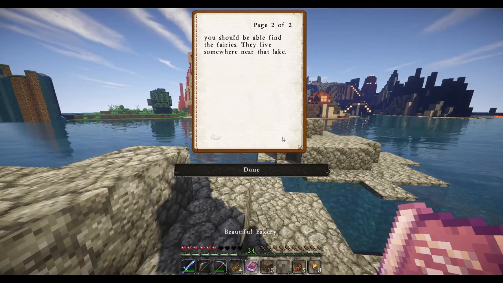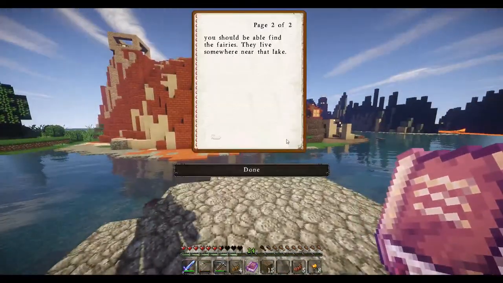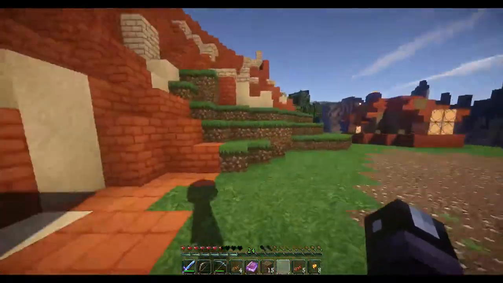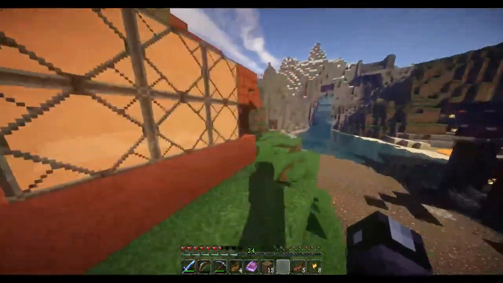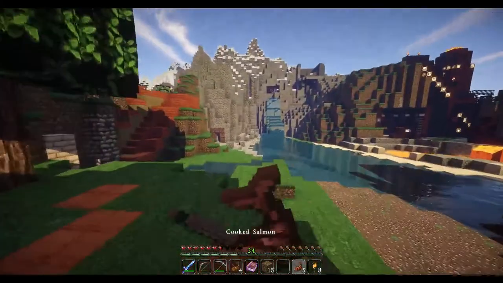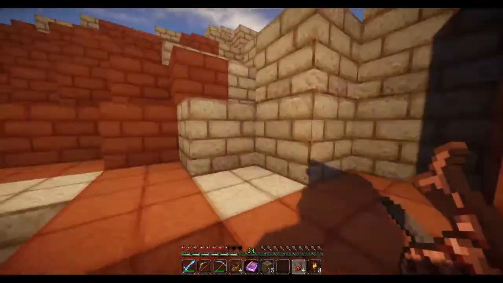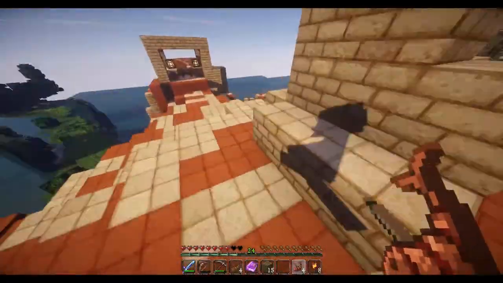Go to the top of the orange dune behind. They live somewhere near that lake. Why raid this guy's house? Top of that orange dune. It was running quite a bit over.